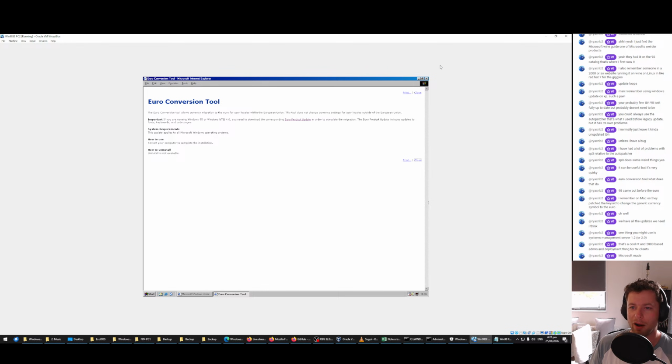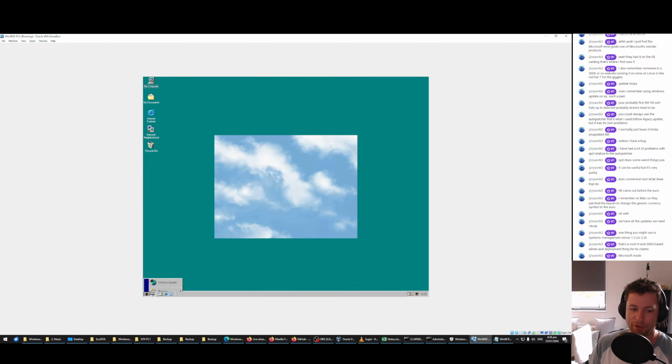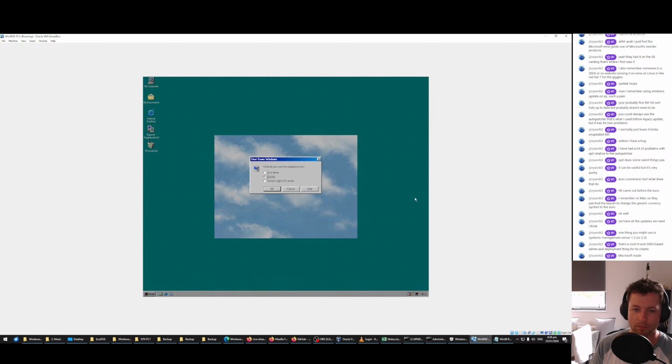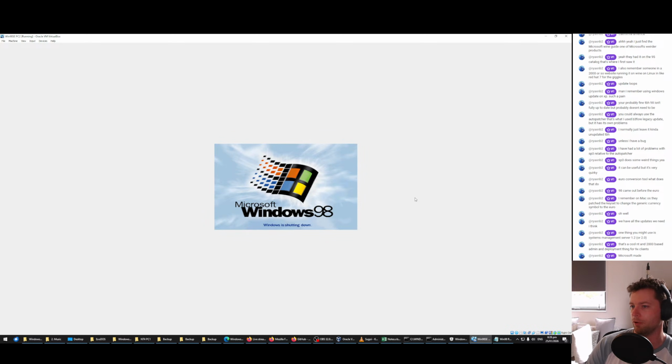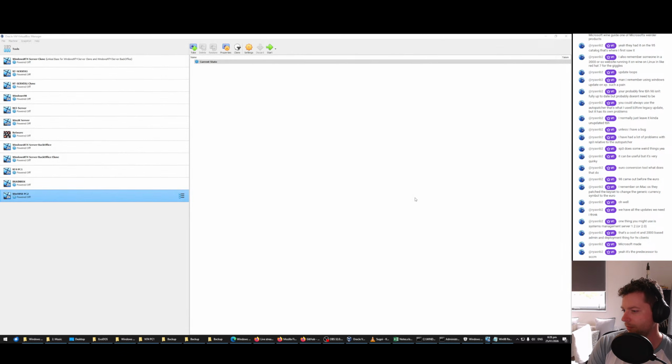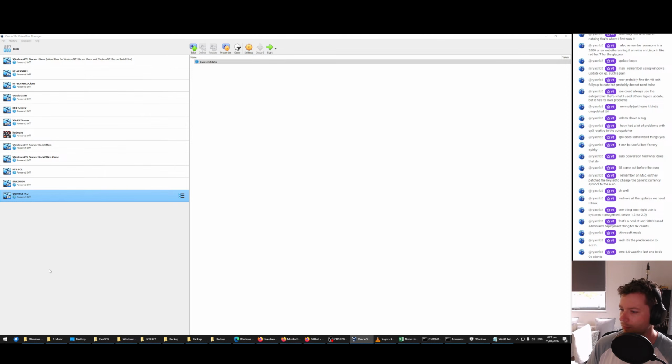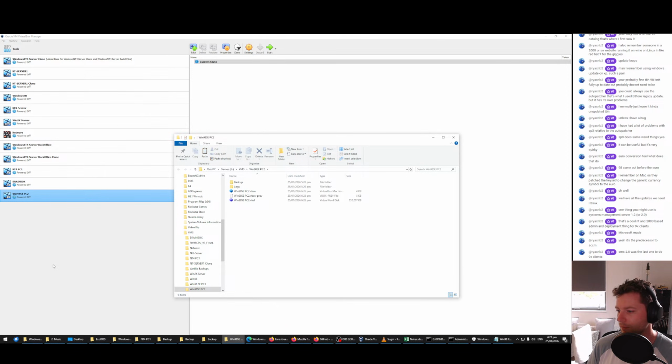Because I think I might have that on another server where you could boot off a floppy disk and it would load network drivers, and then you could install Windows off a network share with, of course, a bundled in WinBatch file. Okay, I might have to check that out.